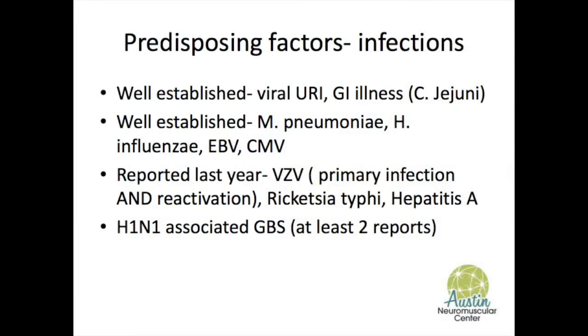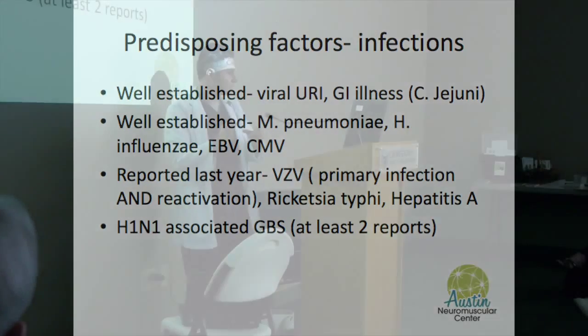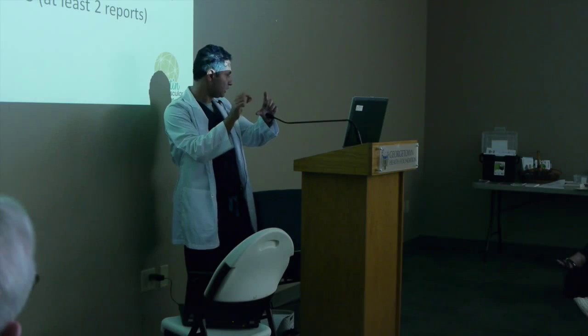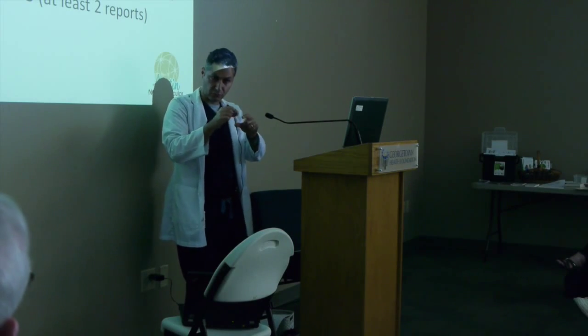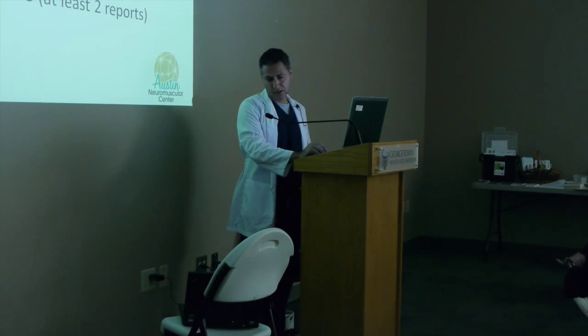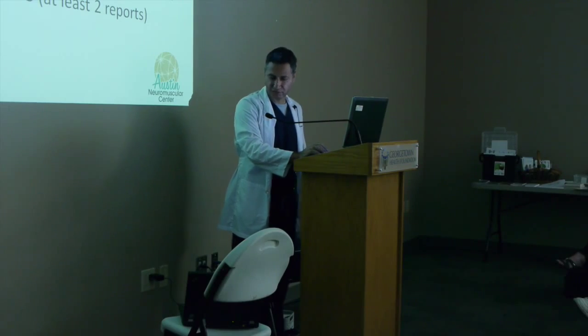Two-thirds of cases follow a URI, which is a respiratory infection, or a stomach bug, basically. And then other infections could cause it. When the H1N1 vaccination came, a few cases also got reported. And actually, when you go for the influenza vaccine, it asks you if you had GBS in the past. I mean, the case reports are like 1 per 50 million, but it's happened, okay?